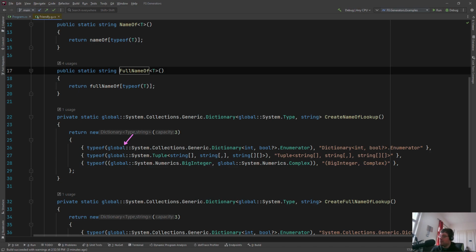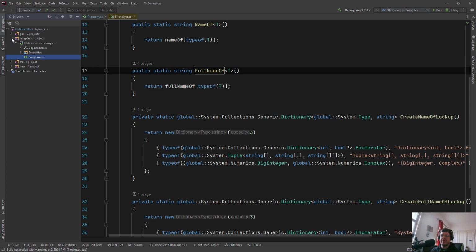ambiguous name issues. And then we actually have this very string here. So this is not constant. I still need to reach into this dictionary, but it's significantly faster than doing it with reflection. I believe I used to have a benchmark here.